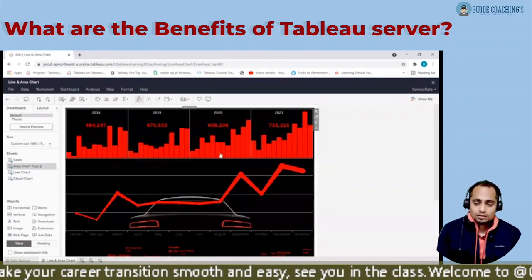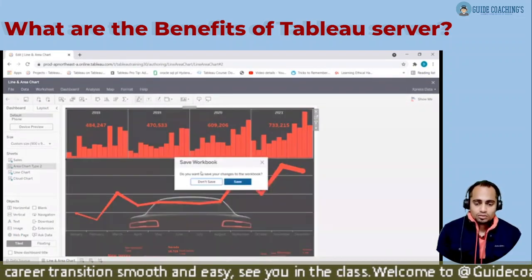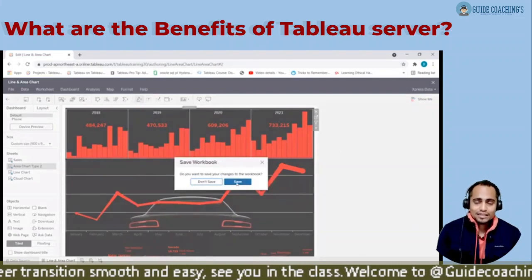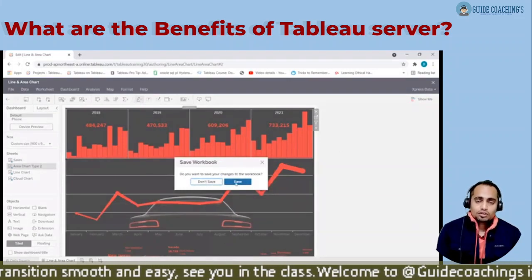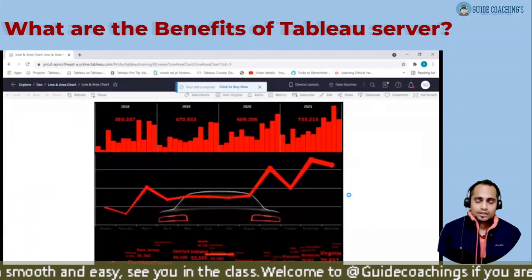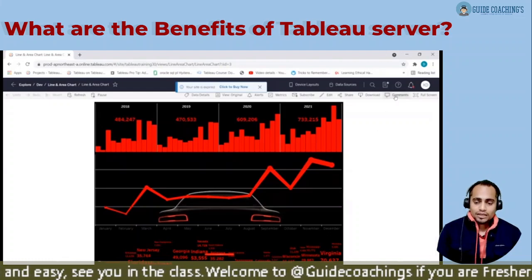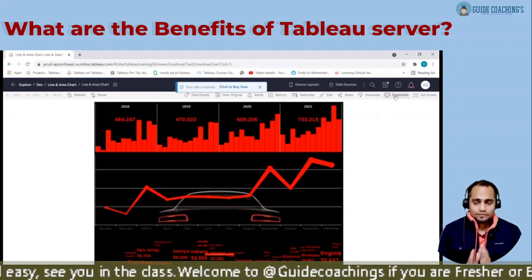Then once you close it, it will ask you to save. So the save option is there, you will click on the save button. Once you click on the save button, it is saved and it is uploaded directly. You don't need to download it and then upload it again and again. Okay, you can do that with the edit option. We have seen the edit option.